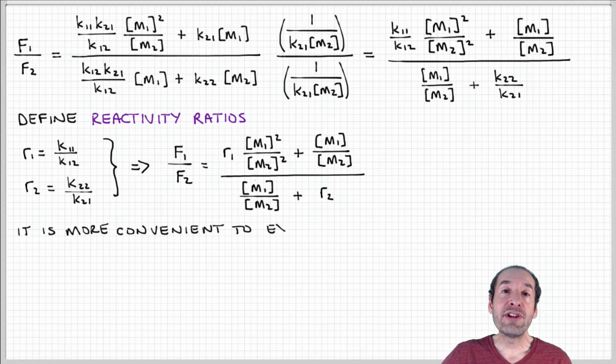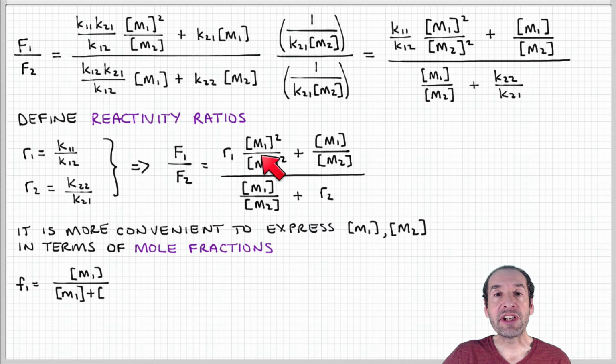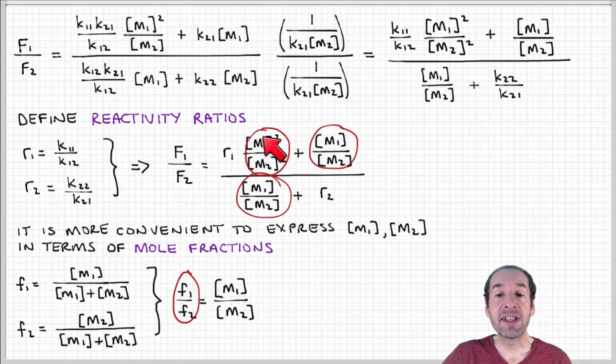Now, we can also adjust this a little bit further by, instead of expressing directly these concentrations of M1 and M2, we can express them as mole fractions of M1 and M2, but in the feed or in the reaction mix. So remember, capital F1 and capital F2 refer to the mole fractions or the fractional quantity of monomer 1 and 2 in the copolymer, or the product. Little f1 and little f2 are defined to represent the relative fractions of monomer 1 and 2 in the reaction mix or in the feed.